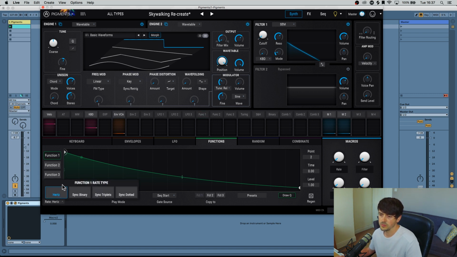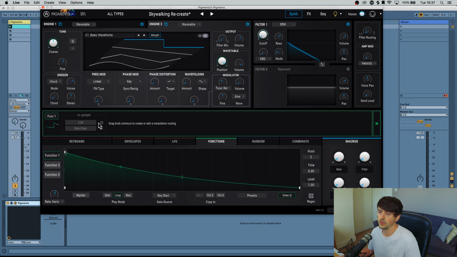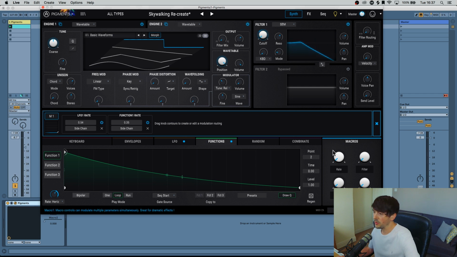And what we've done here is we've just set this to hertz. So instead of it being synced, we're able to move between different hertz to get different off-sync rhythms and stuff like that. And then I send this to the cutoff. So if we switch that back on again, you can see this start to move. And you can go ahead and move that there, or you can set up a macro. So to set up a macro, I went to M1 and I just set it to modulate this here. So when I open it up, you can see there.